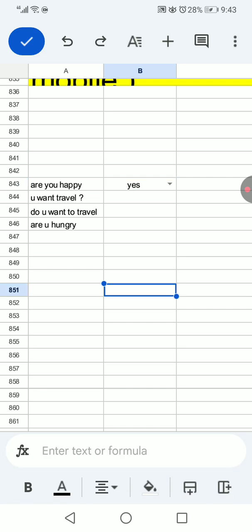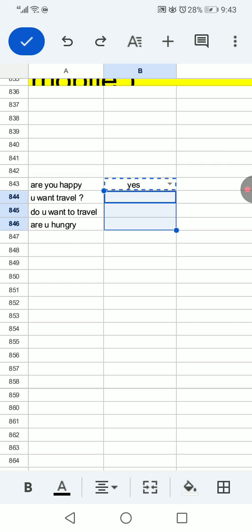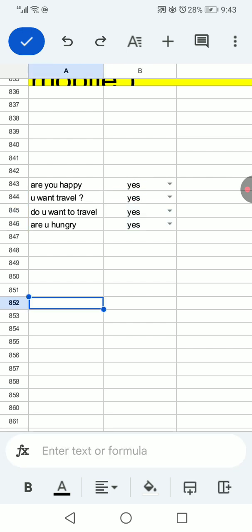So instead of, look here, there is no option available. So what your audience will do, they will write an open-ended answer, a paragraph, an explanation. Instead of explanation, you want to have only close-ended answers. Now you will copy from here and paste in front of the others.